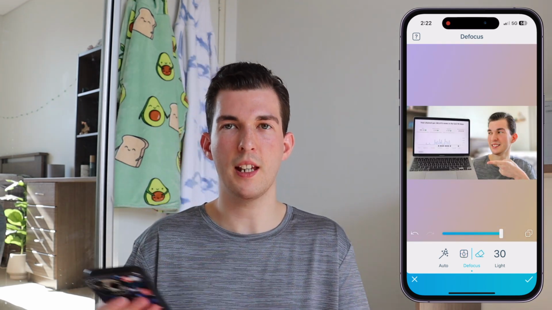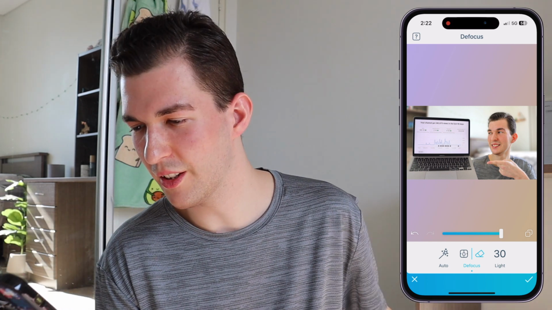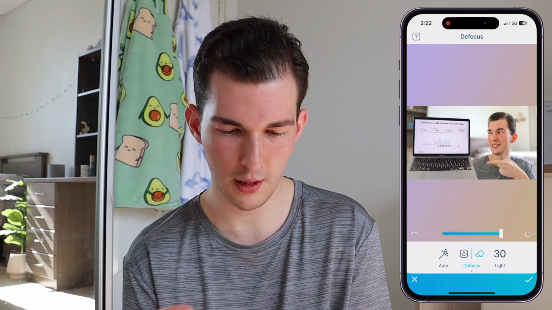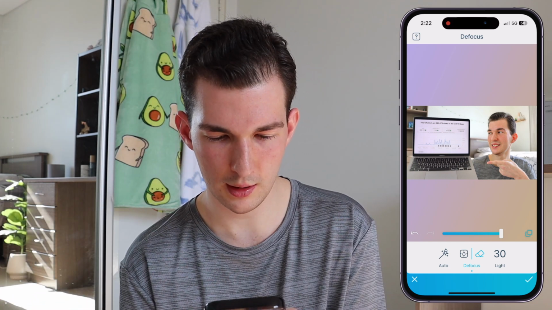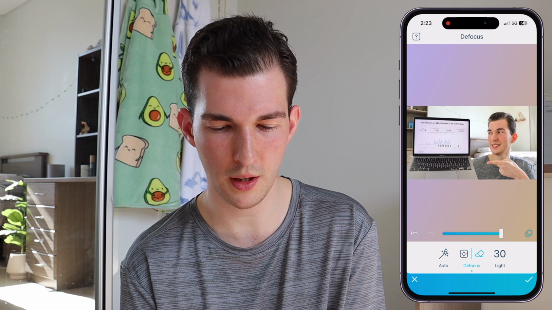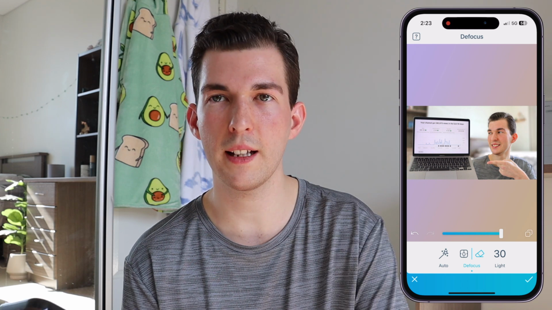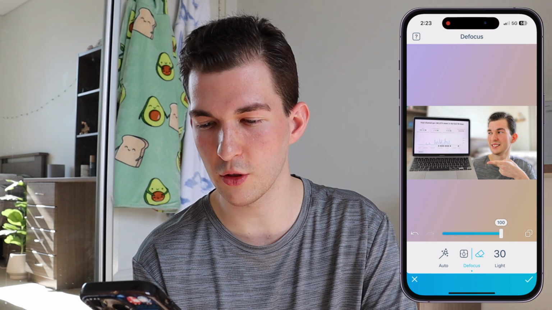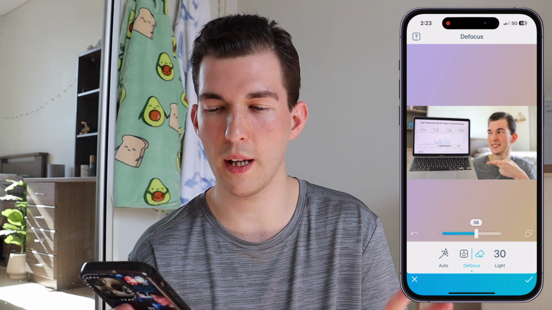Alright, I think that is good enough for the defocusing part. That's how I do that. I like the way that it looks. I can see what it looks like without it being blurred, and it just looks a lot better with it being blurry. But I don't like how blurry it is because I put it all the way at 100% just so I can see what it would look like when I'm editing it.